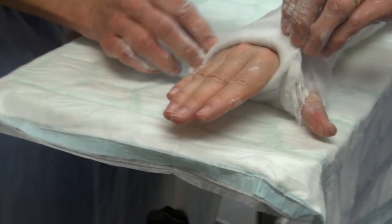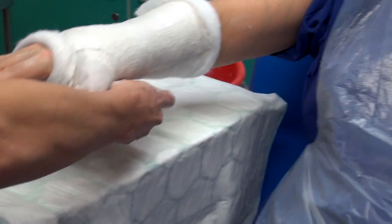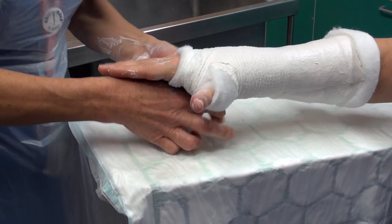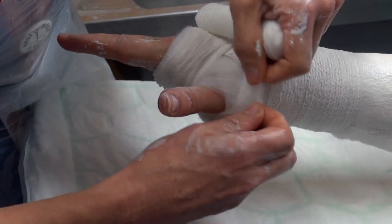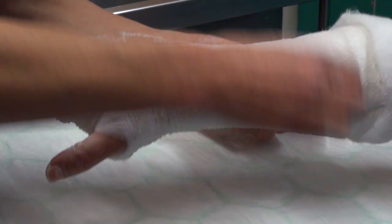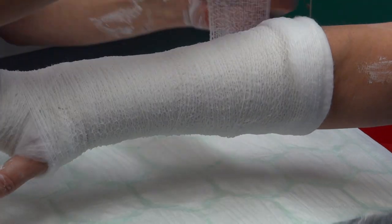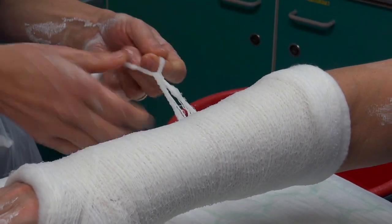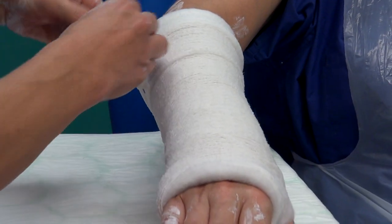So I'm now going to turn back my ends and start bandaging around the wrist just to anchor it on. Coming through near the thumb there, giving it a little squeeze together, back around again, catching all the ends of the padding and making sure we've got no rough edges around the thumb. Then heading down the arm back to those edges at the top — a nice smooth edge — and then I'm going to tie that off. We just need to make sure that knot is away from the fracture site.